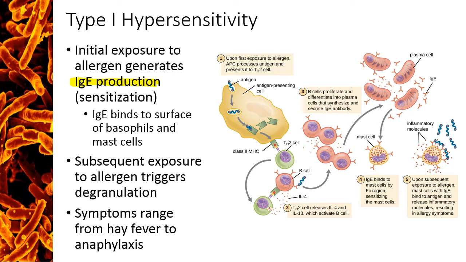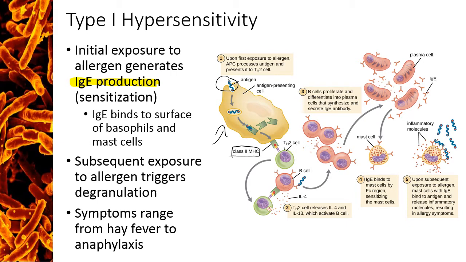If you remember from the immune system section, IgE is typically used against helminth infections. It doesn't have a large role in the body. And so this is really the body producing IgE when it's not really supposed to. This initial exposure is going to happen just like it would for any immune system response, where we've got our antigen being phagocytosed by our antigen presenting cell. Say this is a dendritic cell that's taking the antigen in. It's processing it, and it's going to put it out on that MHC class 2.